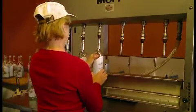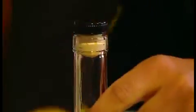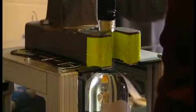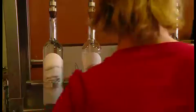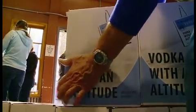and then we try to put together the most consistent complementary blends for bottling that we can. We bottle completely by volunteers. We can bottle about 2,500 bottles in an evening. It takes about 4 hours, and it's just a process of washing bottles, filling them, capping them, putting a tamper stamp on them, putting them in a box, and it's pretty efficient, actually.